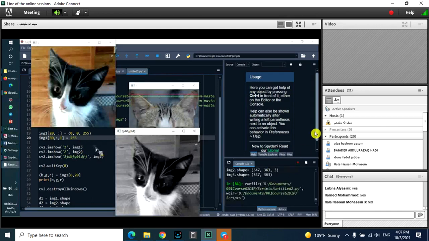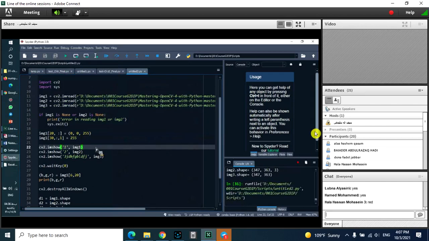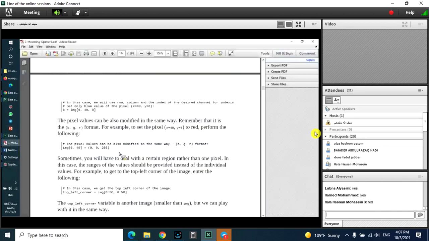You see, it changed just the green value. Note that the previous execution didn't finish, so I press a key to finish it. So the pixel values can be modified in the same way.